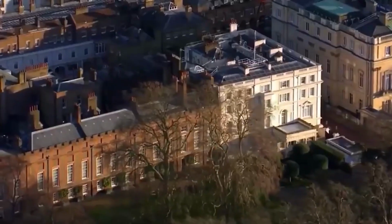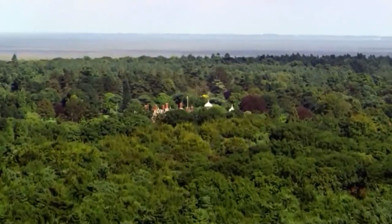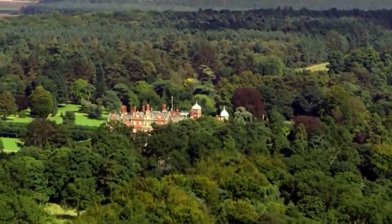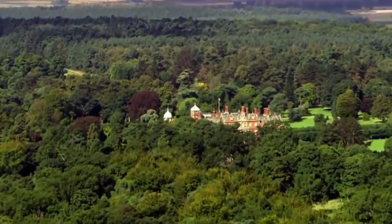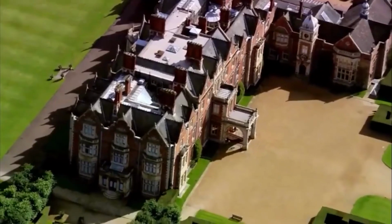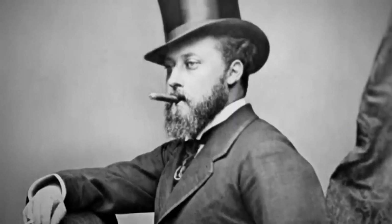The royals might have hoped this was the end of their toilet troubles. But 13 years after the Great Stink, they faced a new sanitation issue. This time, the problem wasn't at Buckingham Palace, but at Sandringham. Queen Victoria bought the Sandringham estate for her 21-year-old son Edward, in the hopes that it would offer a calmer, healthier lifestyle. But at this idyllic country residence, a deadly threat lay undetected, and the heir to the throne was left fighting for his life.